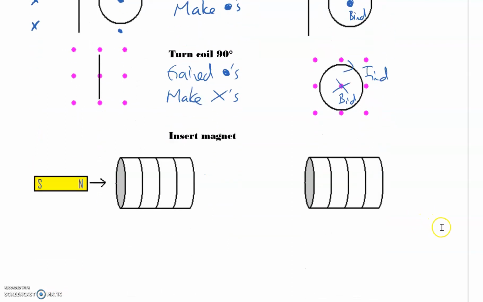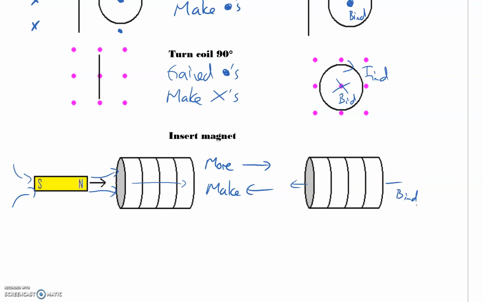All right, one more scenario we're going to look at. Okay, so here we have a magnet and a solenoid. You got a coil, and we insert the magnet. So this is very similar to the simulation I showed you. So right now, remember, magnetic fields go from north to south. So if you draw the field like that, right now there's field inside going towards the right. So if you insert the magnet, obviously the field inside is going to get stronger. So you are going to have more field going towards the right. So to compensate, and sort of try to cancel this out, the coil is going to make a magnetic field to the left. So the induced magnetic field is going to go in the opposite direction.